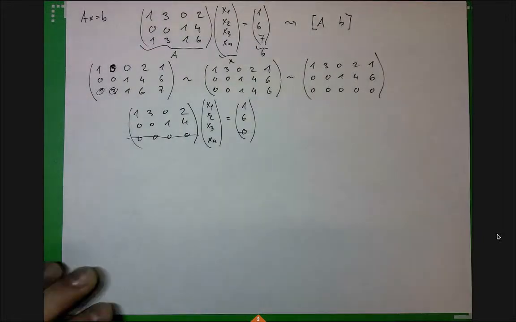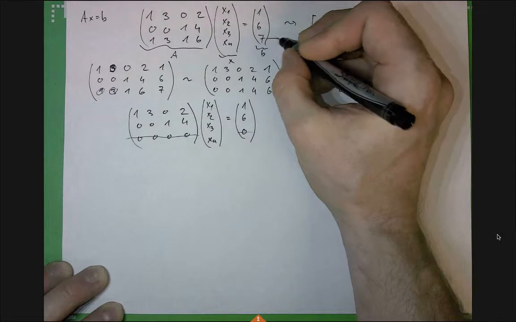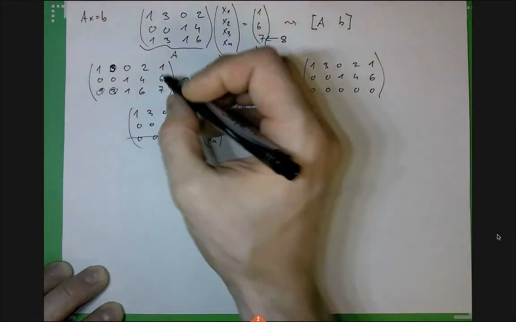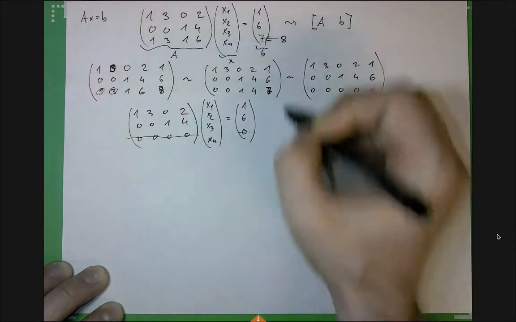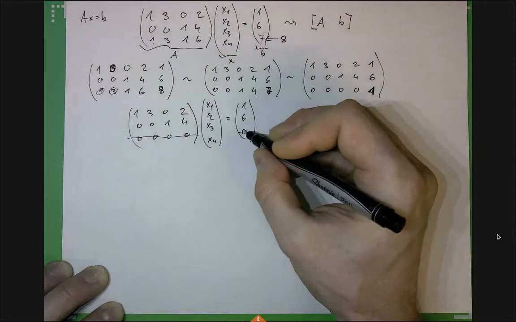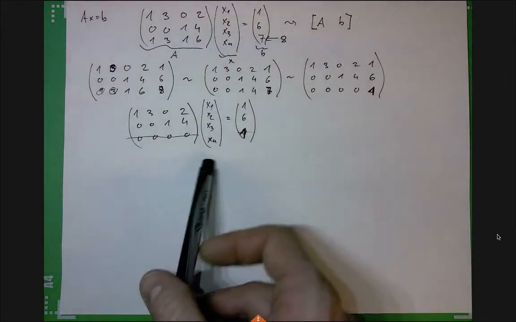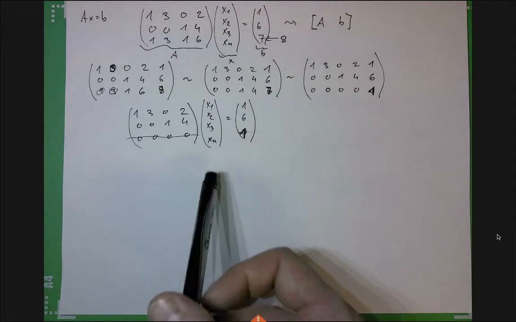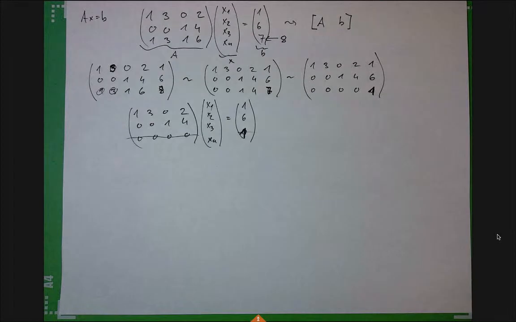But for example, imagine there wasn't 7, but there was 8 here. What would happen? Actually, I can just do it, right? Here I would have 8. Here I would have 7 because here I subtracted once, and here I would have 1. So here I would want this to be 1, right? In this case, what do you think? Solution cannot exist, right? There's no way how you could multiply 4 zeros and get 1 out of it, right?